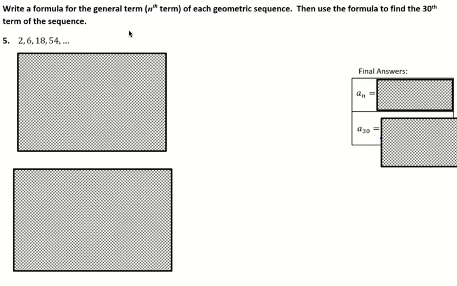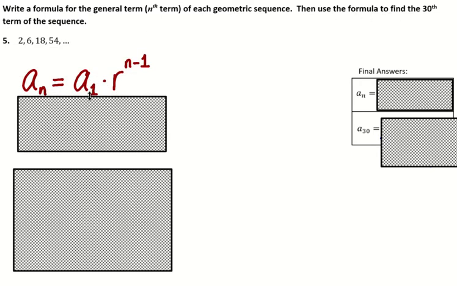Write a formula for the general term, nth term, of each geometric sequence. Then use the formula to find the 30th term. I've probably tried to make a big-time effort to make you understand that this is a 2-part question. I mean, look over here, part 1 answer, part 2 answer, right? But what I need here is the nth term formula, not overall, but specifically for this geometric sequence. So here's what you're going to do, as I've said in class probably half a dozen times.